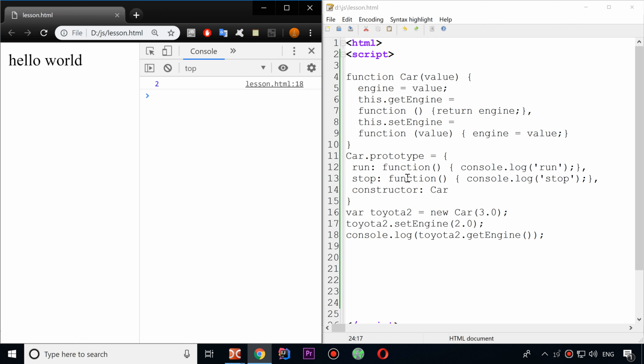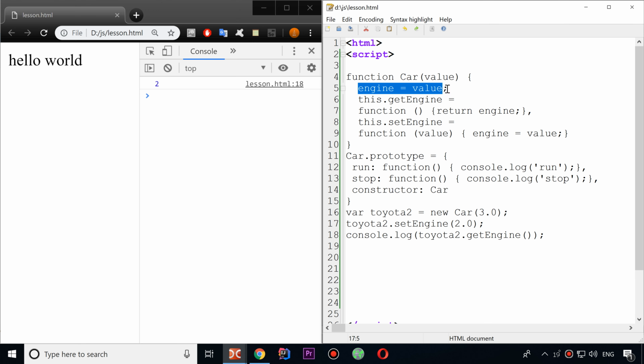So that's the way we usually work with fields with inner variables. This is called a field of object car. And we can manipulate it through getters and setters. It's safer, because tomorrow you can rename this engine to anything you want.